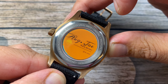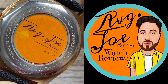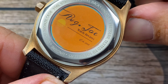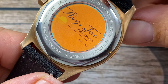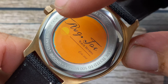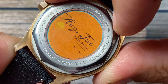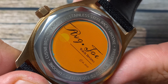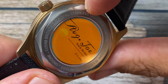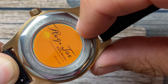It actually has the Average Joe logo, which I just upgraded just after the collaboration with Undone, so this will be reminiscent of what the logo used to be — a very nice touch. They can actually do custom work for you as the customer for a small additional charge. You can see it does have 316L stainless steel backing, which is a nice touch. 100 meters of pressure-tested water resistance. You want that stainless steel on the case back because you don't want that bronze touching your skin — as the bronze patinas, it will also stain your wrist and your wrist will start turning green.